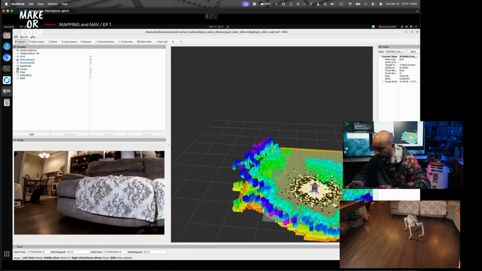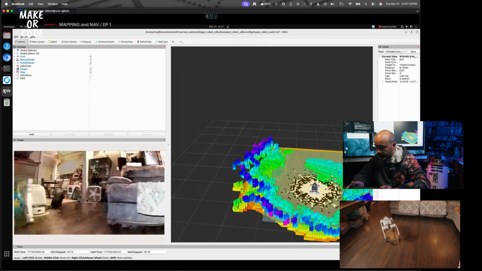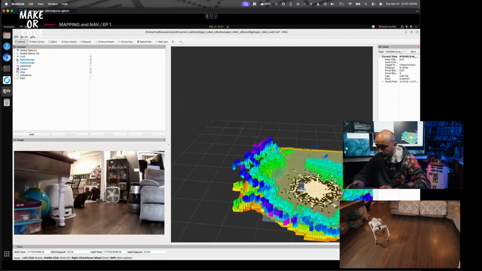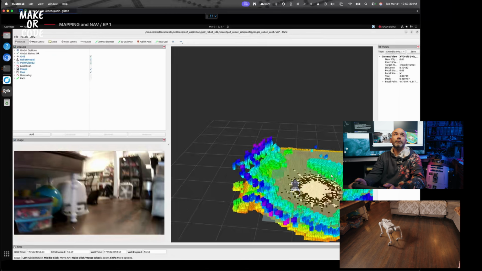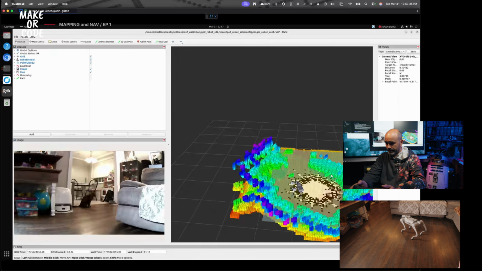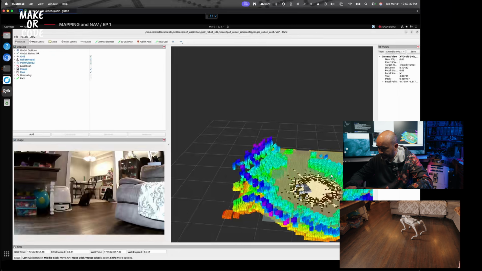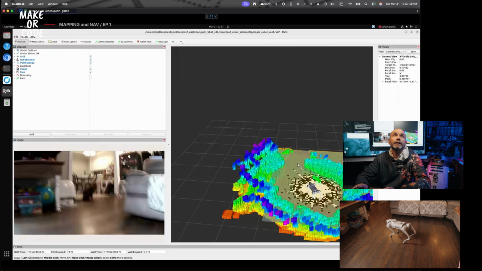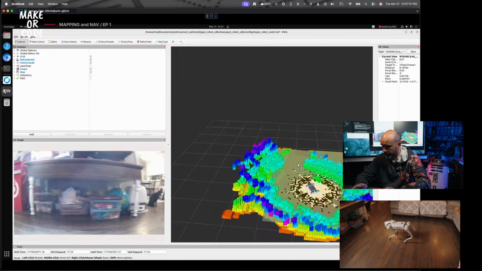So if I were to turn, the robot will start to, oops, I'm doing this kind of blindly. Okay, so there is a narrow gap that it sees here. And if I keep turning around, let's keep turning.